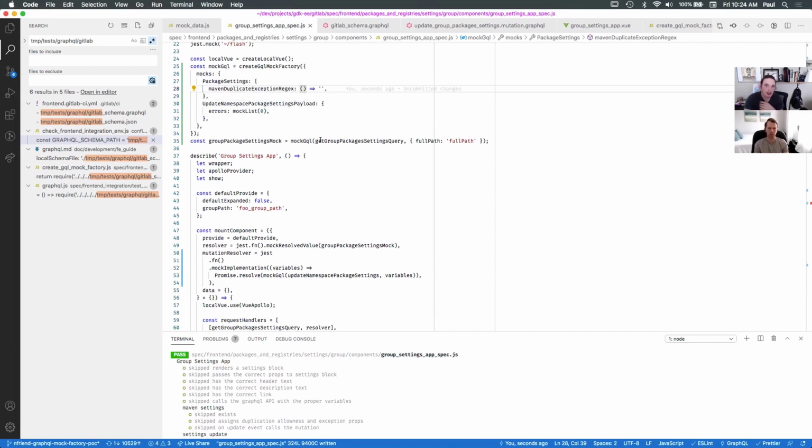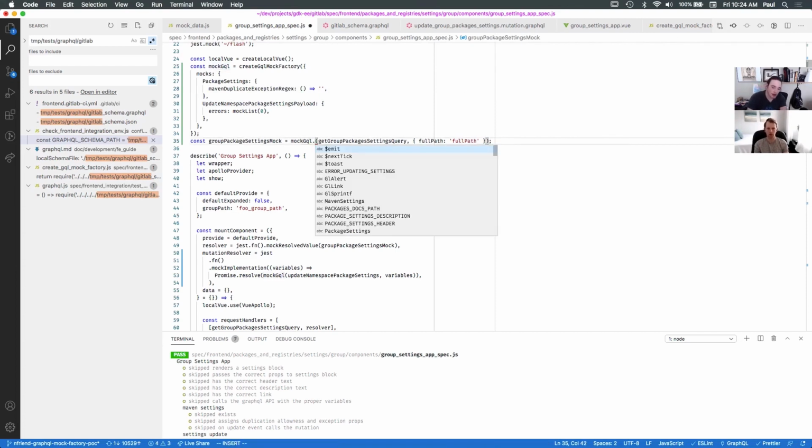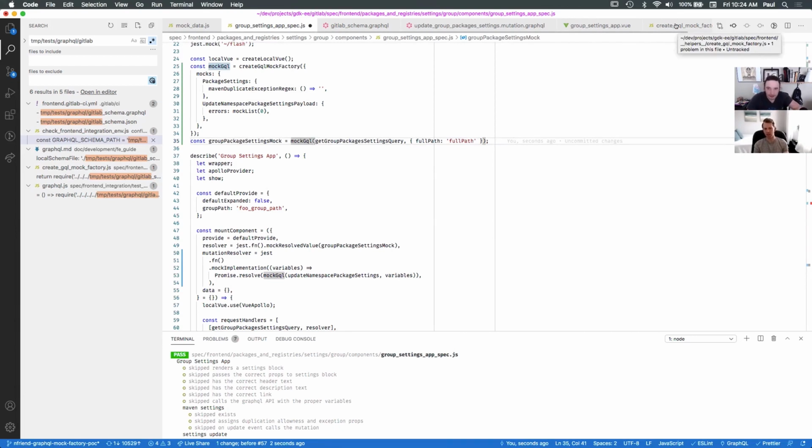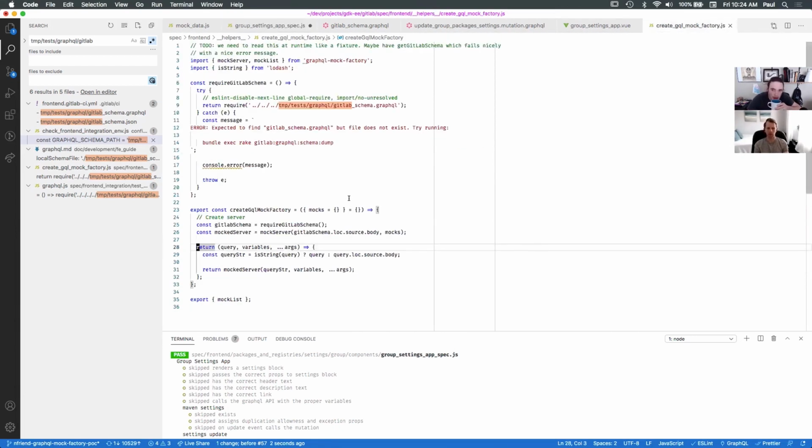I was wondering, what if we had mock GQL do a generate and a generate async, one that wraps it and one that's just normal, so it's easier? Would we also need to generate a rejected promise version? We probably would. What would you call that? Maybe dot resolved and dot rejected, something like that.